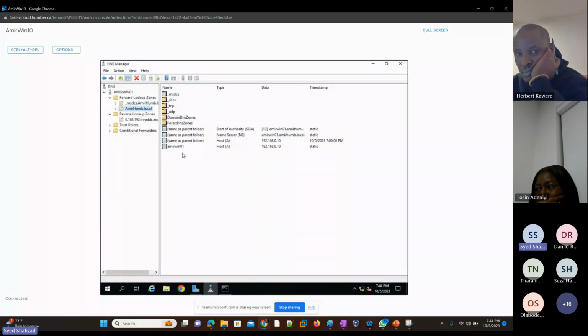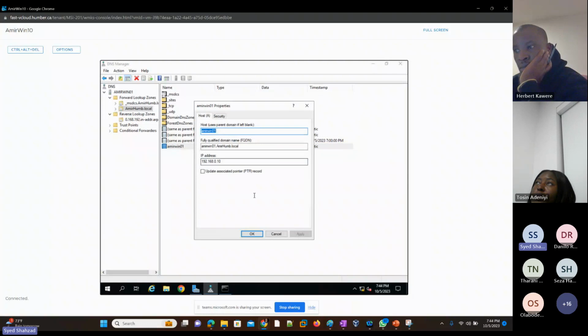So let's fix that. How? We're going to double click this record, the A record, right? Once we double click, it should look like this. And you can see there's a name and it says FQDN, fully qualified domain name, right? Machine name and the domain name. And the IP, correct IP. And here it says update associated pointer record as well.